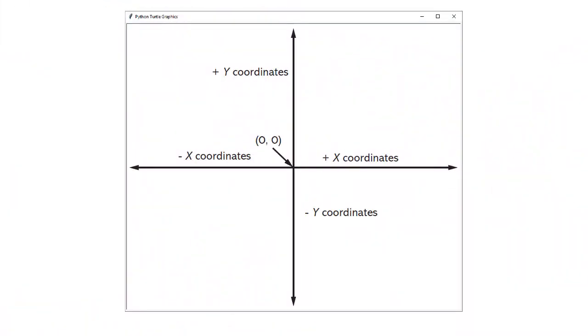The turtle has a goto command that you can use to move the turtle directly to any position within the graphics window. Before we look at that command, we should look at the coordinate system that the turtle uses to map out the location of each pixel within the window. The turtle uses a standard Cartesian coordinate system to map out all of the pixels in the window.